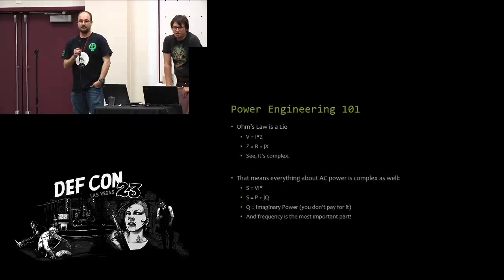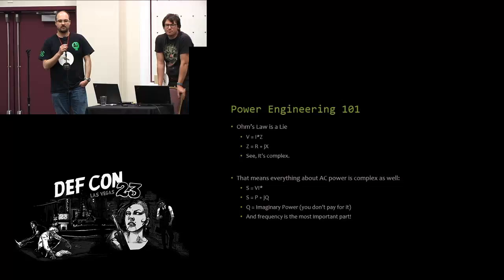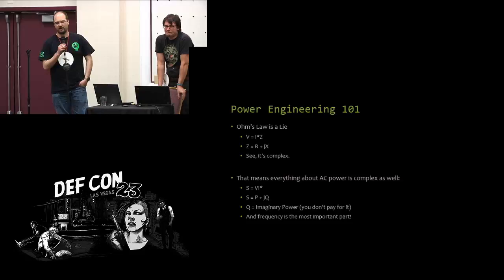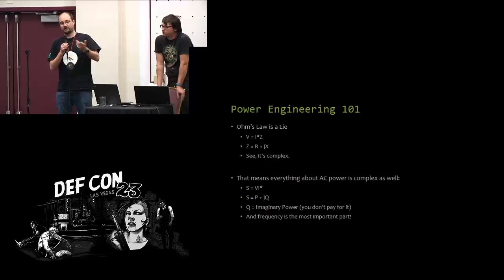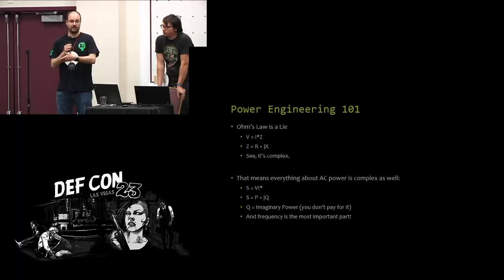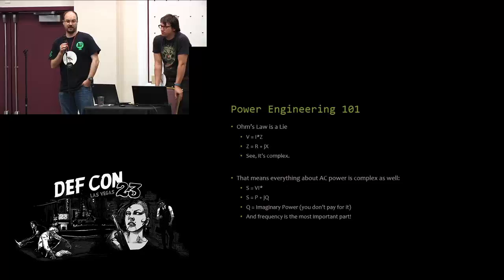In some ways, yes. Part of it is a discussion on how the grid was built and it came up very organically. We finally settled on a common frequency back, you know, I guess turn of the century, turn of last century, you know, Tesla and Edison and all that. There was some discussion on what frequency to use, not just AC versus DC. But now DC is more viable. And we might start seeing that in homes now. So that's kind of interesting. Chicago, I think, famously used to have a 33 hertz system, I want to say. And thankfully that's gone. Japan is split 50-60. I don't know why but it is.